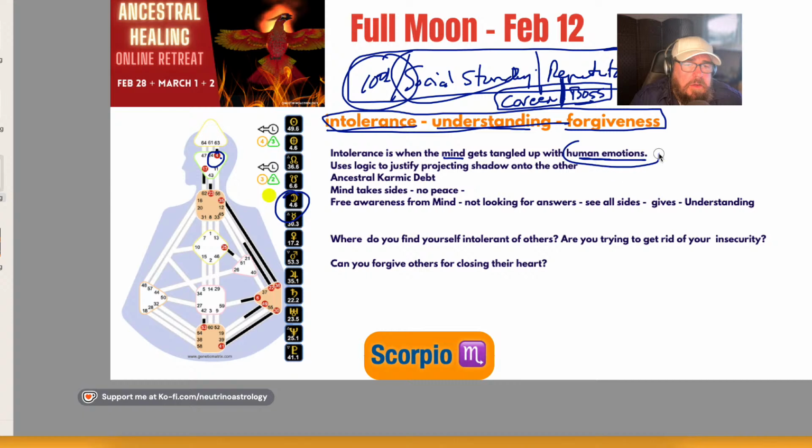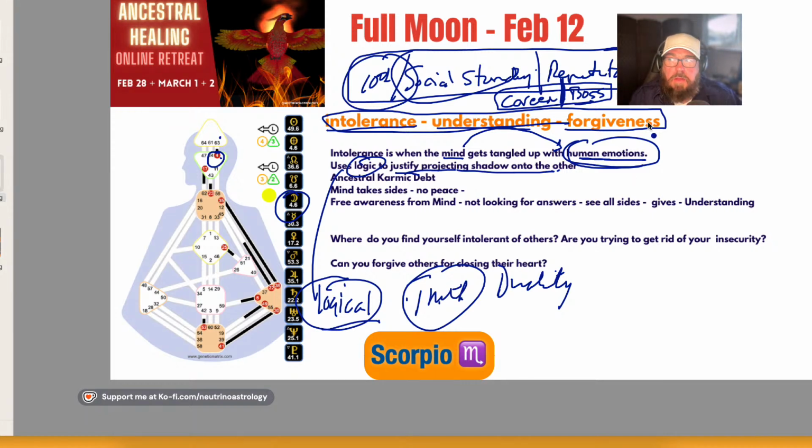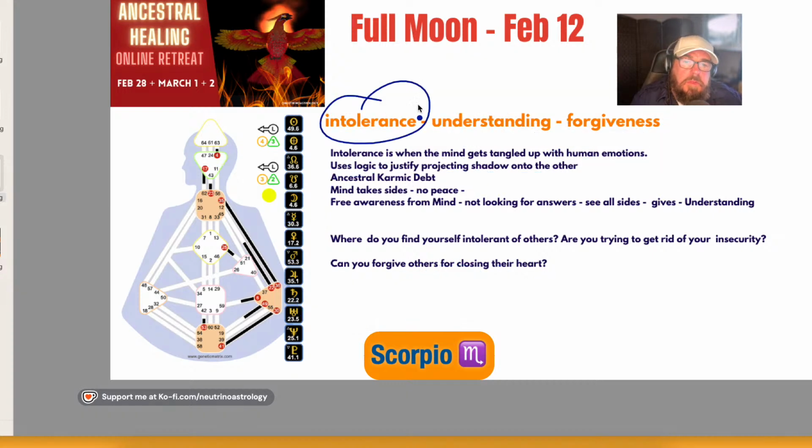So intolerance is you get triggered, and then the mind hijacks the emotions, because that's all it is. Emotions are moving, but then the mind goes in there and creates a story about it, right? So it uses logic. It uses the logical mind, and the logical mind will always find proof to justify projecting your shadow onto the other person, right? So this is what you do. And the thing is, the 4 is looking for the 63, which is truth. And you're never going to find the truth with the mind. Never, never, never, because it's duality. The mind is dualistic. So that means where you find one thing, you're going to find the other. So you can prove this one thing over here, but you can also prove this completely opposite thing over there. And then you're back and forth and you're caught in the shadow, right?